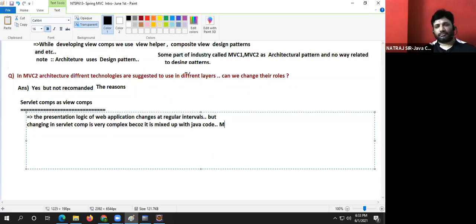Moreover, the modifications will reflect what, guys?